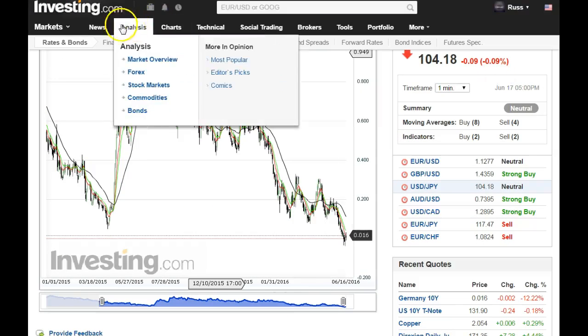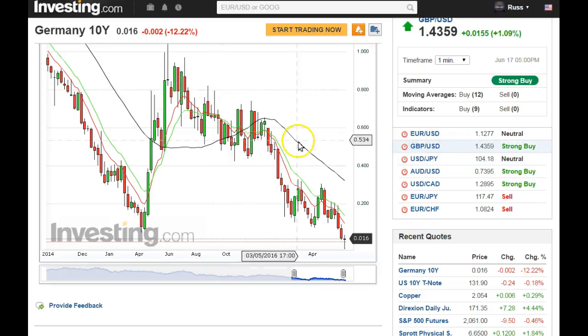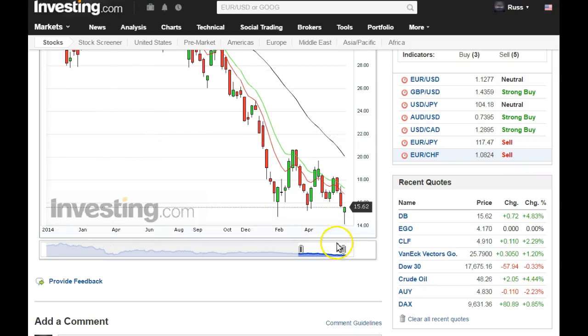This thing is really bad. So you can see on the weekly, the same as Deutsche Bank on the Germany 10-year bond, sort of the same breakdown and recovery. Could you imagine buying a 10-year bond and at the end of 10 years getting 1.5 cents per year? I don't remember how they figured it out, but that's horrible. It's going to go negative interest rates, and I think Deutsche Bank is going to go down with it.